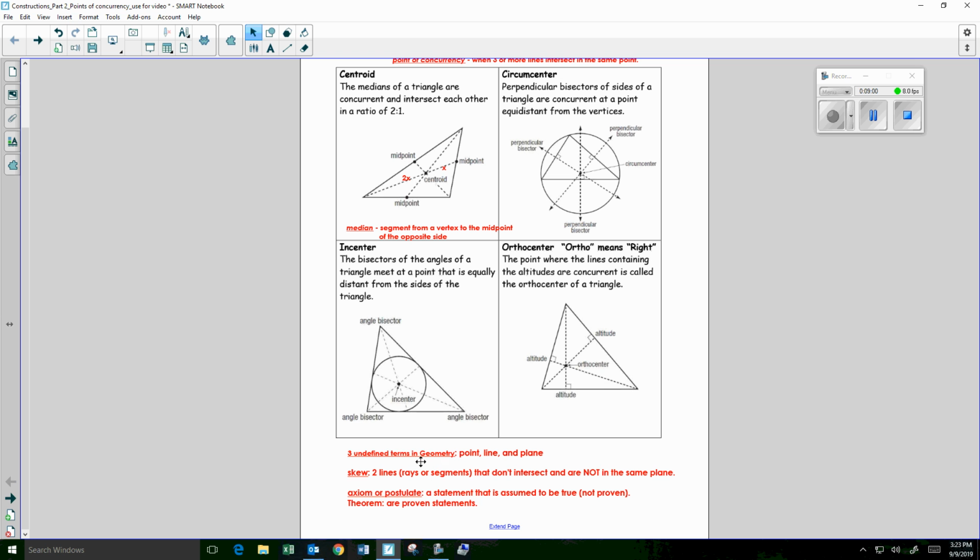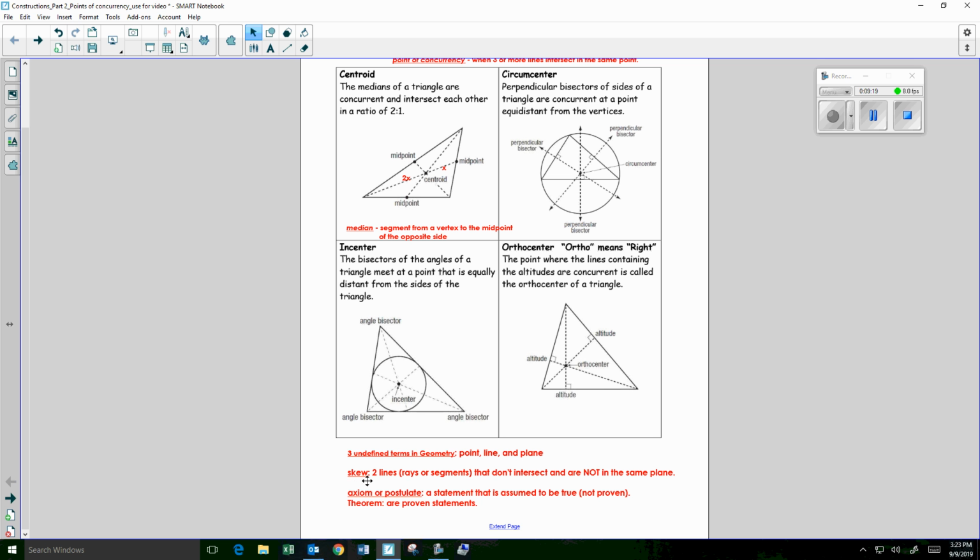So one of your answers is which one is not one of the undefined terms in geometry. Well, the 3 undefined terms in geometry are point, line, and plane. So they'll see those 3 plus another one, and obviously the other one's the answer. And this has been on other standardized tests in the past, this question.